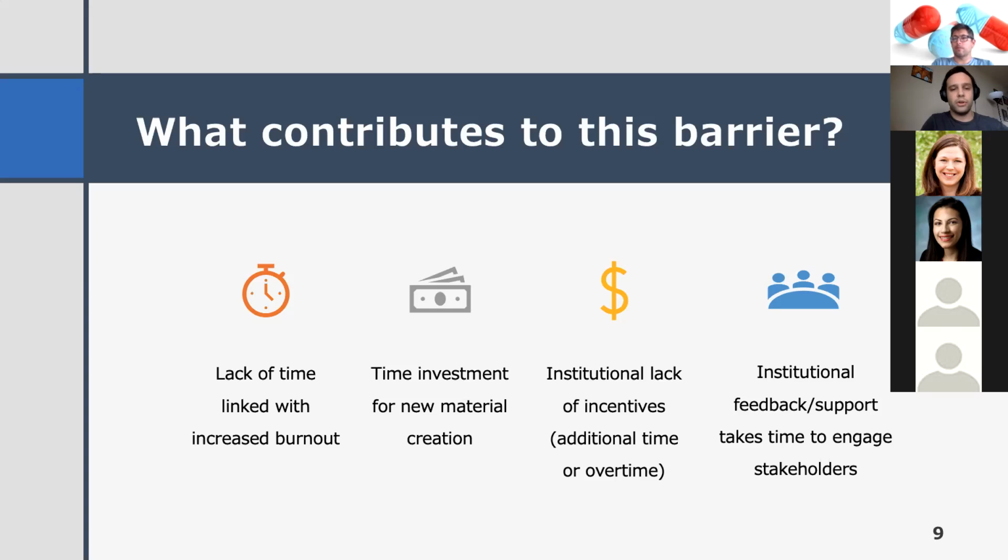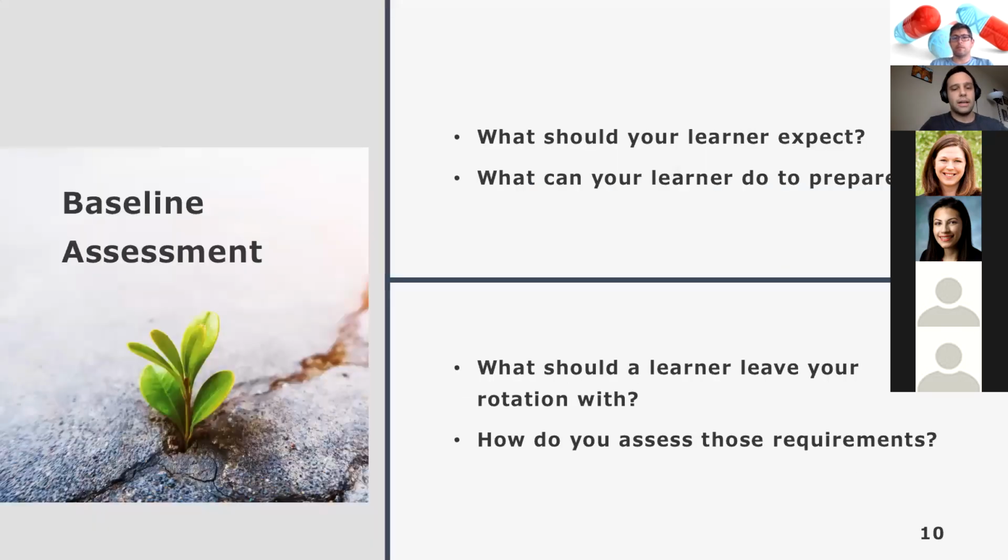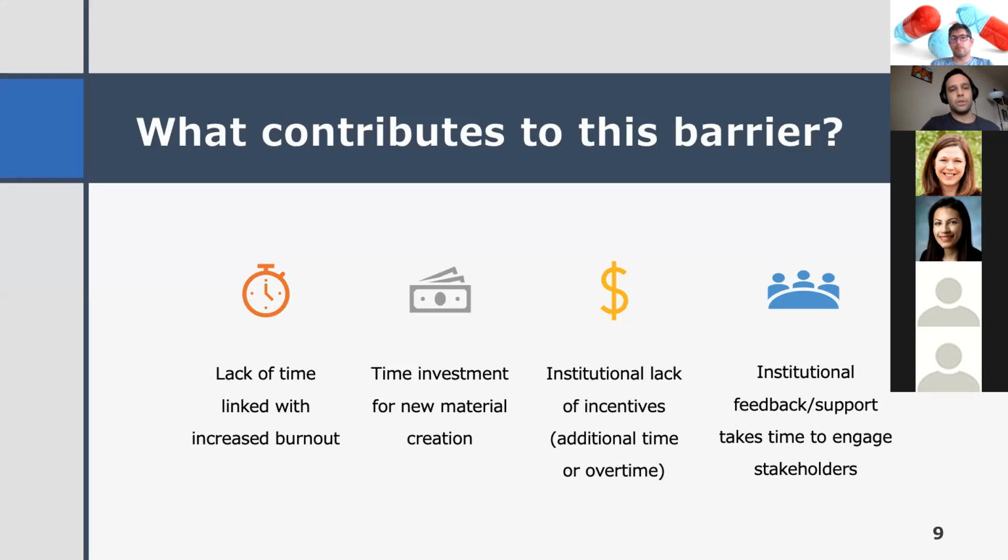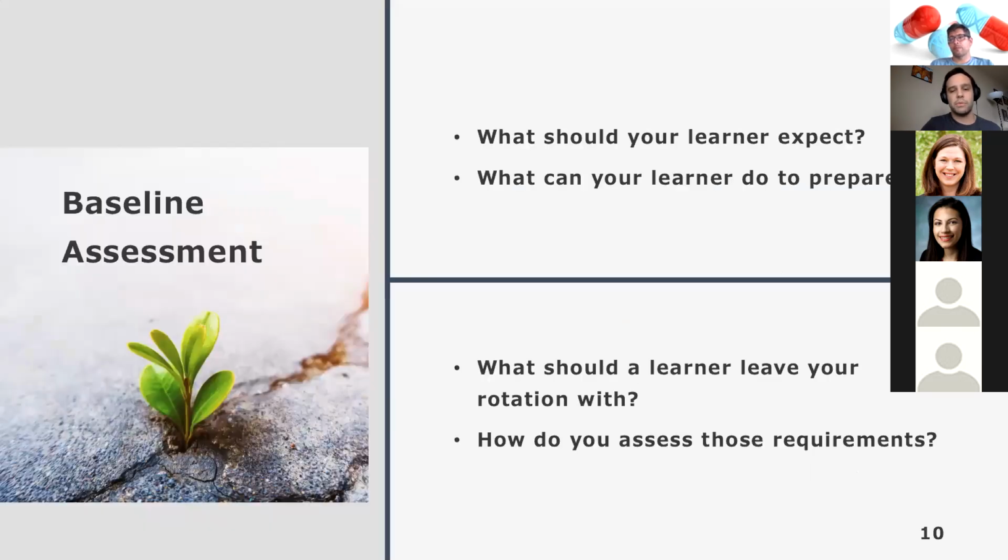So overall, the general sense is that you need more time to do all these things, but there's not really enough time in the day and there's not really enough funds to support that. And finally, that comes back to the institution of not being able to support and engage the stakeholders. So how can we work along those time commitments and time constraints in order to overcome this barrier?